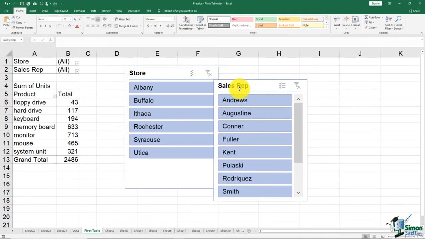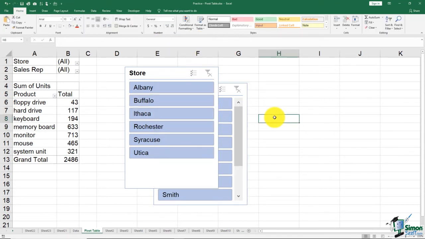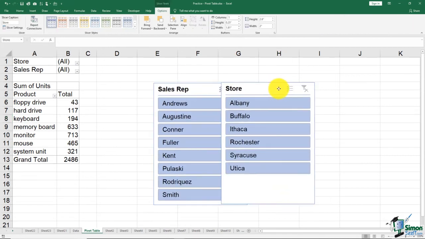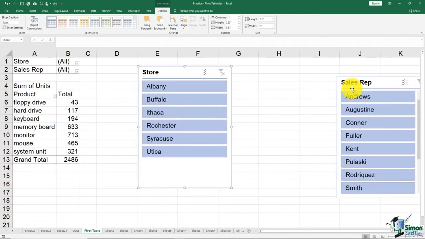Let's say I do want this one to sit on top of this one, and then I change my mind and say I'd like to bring the store forward. As long as I'm clicked on Sales Rep, I can send it backwards. If I choose the Send to Back option, that sends it all the way to the back of the stack, versus the other option would have sent it one layer at a time, and we only have one layer in this case. My point is there are multiple ways that you can actually work with the look of how these are set up on your screen here.